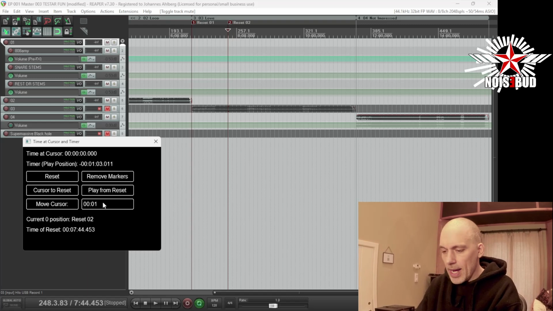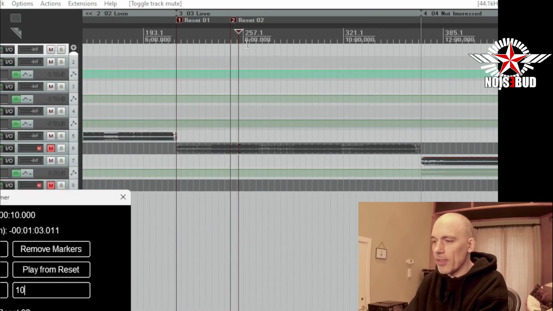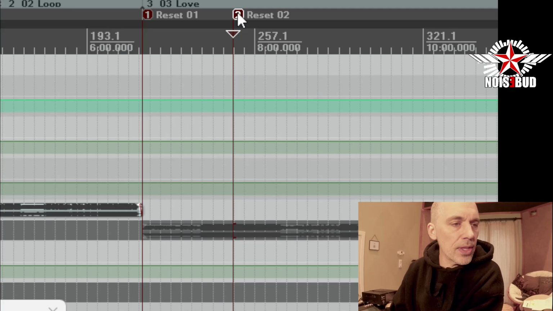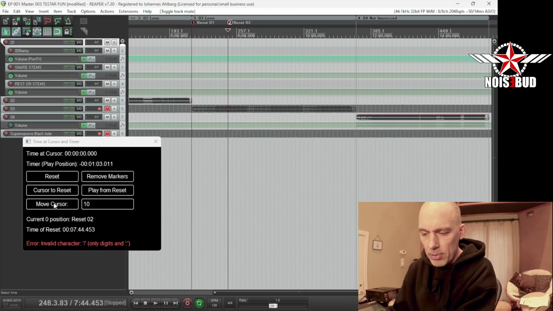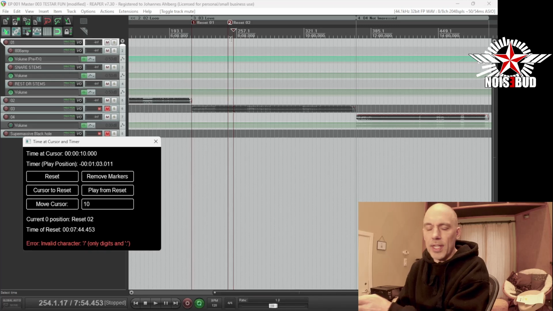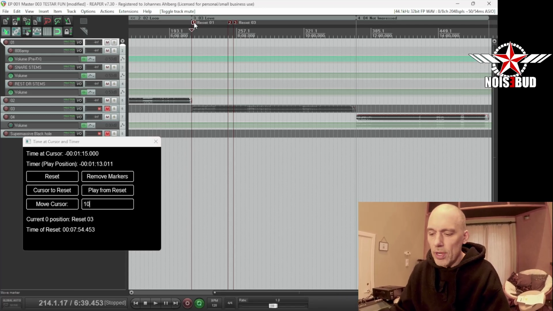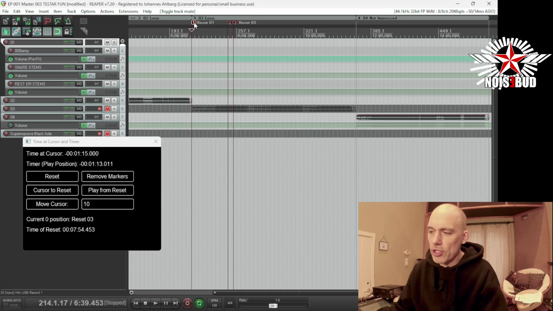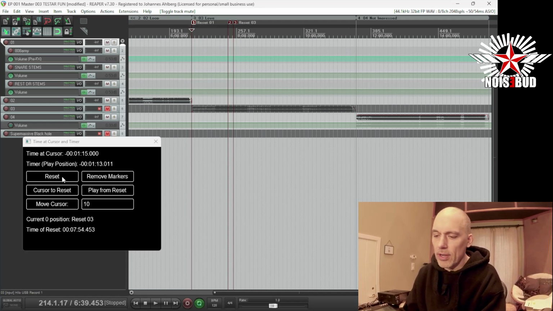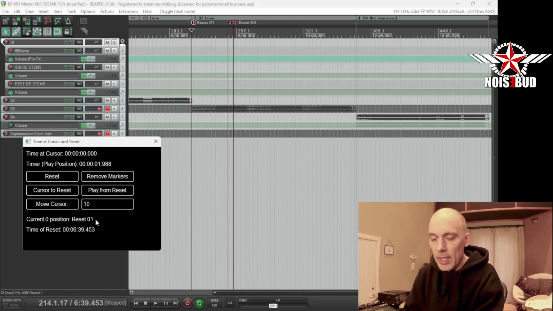Then we can write in that we want to jump 10 seconds from that to listen to the next problem. And you can see that the cursor has jumped a bit from reset 2. This is reset 2. And if I hit the jump, poof, it jumped exactly 10 seconds. And I can take a listen to the next issue, and I can hit a new reset point. If you want to go back to the first reset position, so the virtual 0 position of the project will be at reset 1, then you just place the marker on reset 1, hit reset, you will see current 0 position sets to reset 1 again. Pretty easy.